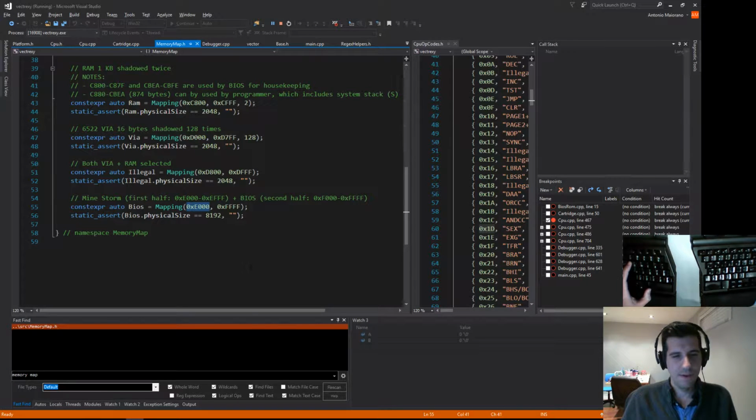Huh. So we might be actually executing Mindstorm, which is the built-in game in the Vectrex, which occupies the first half of this block of memory, starting at E000. If this is true, that's really, really cool.